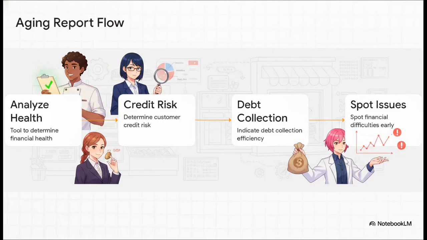So, how do businesses manage this dilemma without going broke? They use an aging report. You can think of this as our ultimate early warning system. It's a handy analytical tool that determines the overall financial health of our customer base, as well as their credit risk. It tells us point blank how efficiently our bakery is at collecting its debts. And crucially, if this report flags a particular receivable as being collected way slower than usual, it's a huge red flag signaling that the customer's business might be facing some major financial difficulties.